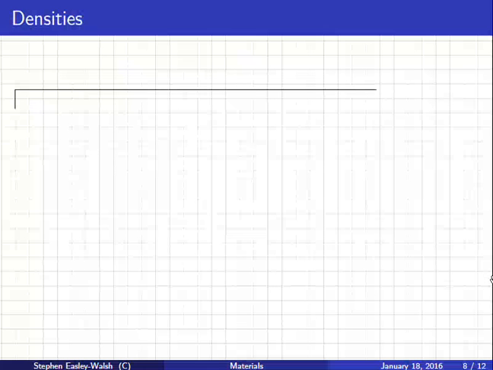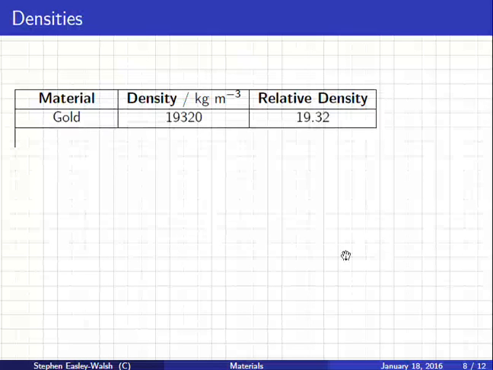Because we would say water, which is what we are mostly made of anyways. We're mostly water. So water would be a medium density. And in case you forgot what water looks like, there's a picture. The density of water is 1,000 kilograms per meter cubed, roughly. And in fact, the value of the density of water is a very important constant in science, especially biology and chemistry. So it is something that you really should know, this value. It's 1,000 kilograms per meter cubed. That is the density of water. Please write that down. You should know this constant.